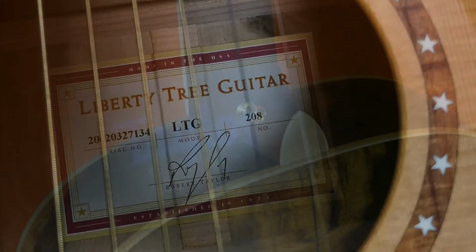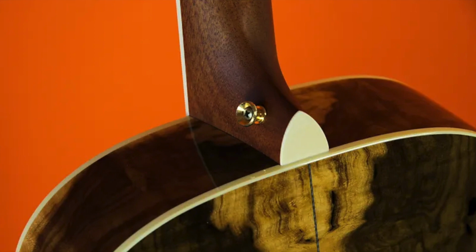I'm going to have to barter with my wife. We're going to have to make an agreement because she wants furniture and I want this guitar, that kind of thing. The bulk of the guitars we sell, people are buying.